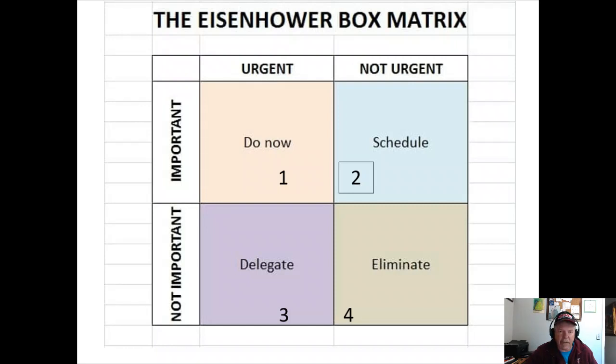Most of the time I get the answer, I want to work in quadrant 1. I want to be important and urgent. Needs to get done. Do it now. The answer is no. You want to do stuff that's important, but you want to do it back here. And it goes back to the idea of time management gives me more time to do a better job.